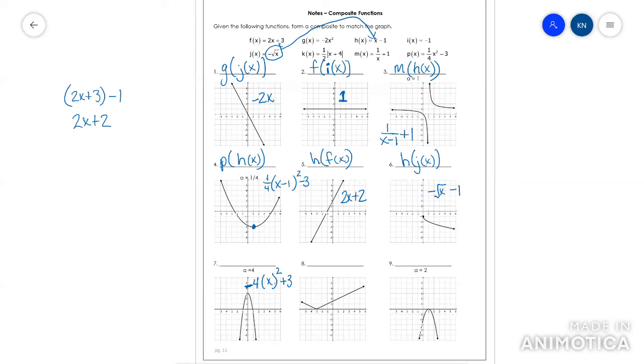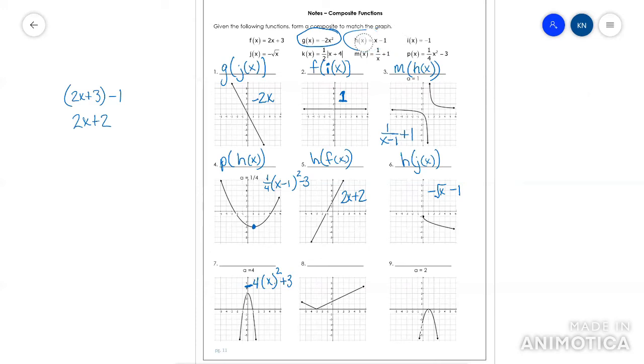In order to make this, I know I have to use a quadratic, right? So I'm going to use this one, g. And I'm going to do a little trial and error until I get it. So, okay, I'll show you what it looks like when you actually do some trial and error and you can't figure it out. So I'm using g of x, negative 2 x squared. I'm going to try plugging in h of x. Well, this equation does not match. You know what I mean? That's what I'm talking about when I say trial and error.